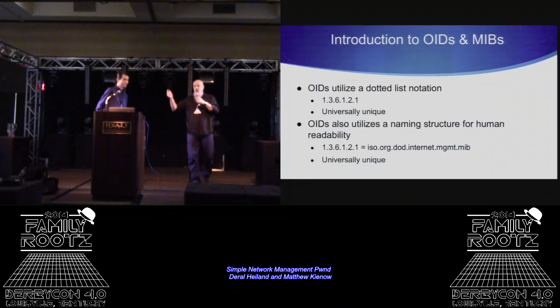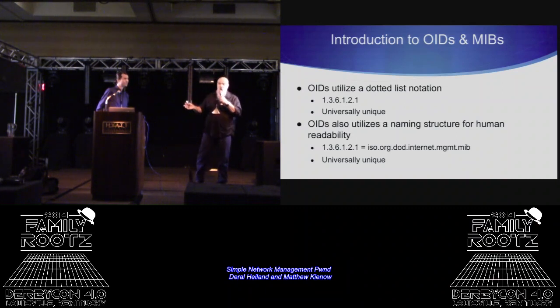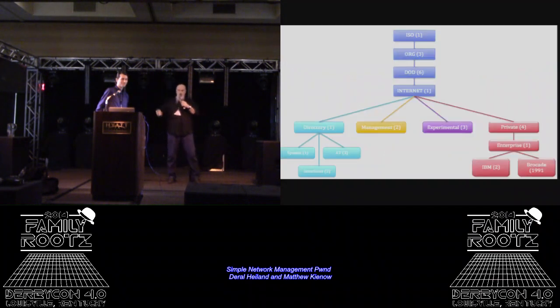As we see there, 1.3.6.1.2.1. We can also reference it by name. So if you look in the lower part of the screen there, we see the ISO org DOD all the way out, and that's the same thing. Typically, I do not like names. I like numbers. So throughout this presentation, I'm going to focus on the numbers because I can actually remember that. So moving from there, here it is in a tree structure.